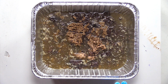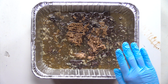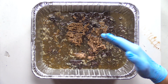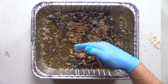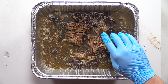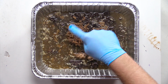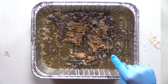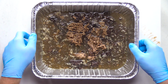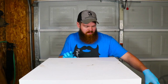It smells horrible. It looks like most of the Oreos have dissolved. It has a horrible smell coming off of it. I don't know what this is right here. I don't know if this has something to do with the milk, or maybe it's the cream from the Oreos, because all the tops and bottoms of the Oreos are over here. And there's this stuff right here. I don't want to touch it because every time I touch this stuff, the smell gets way worse. I gotta get this out of here. The worst smell that I've ever smelled in my entire life.